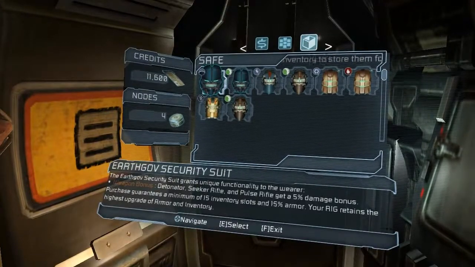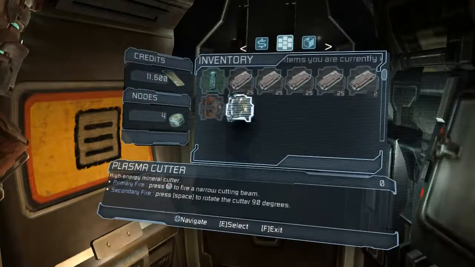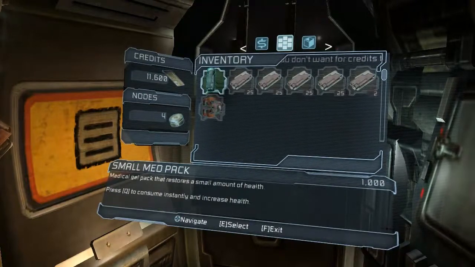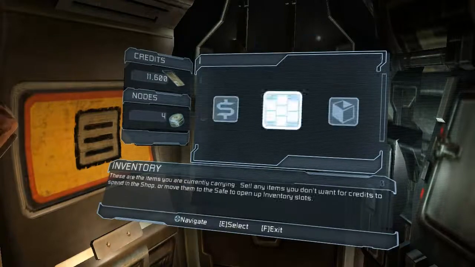The other thing I think I'm gonna do is inventory. Since these do the same thing, I'm gonna sell this one. Get some money off of it, if it was worth anything. And so I have my old one from Dead Space 1. I like my old one.